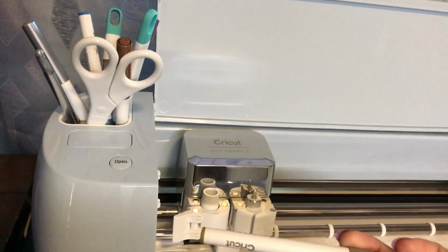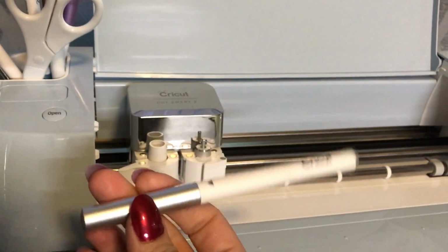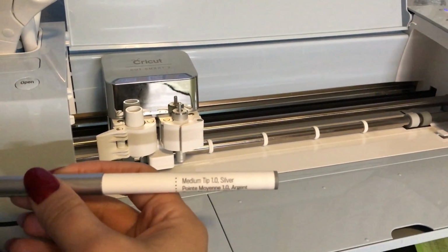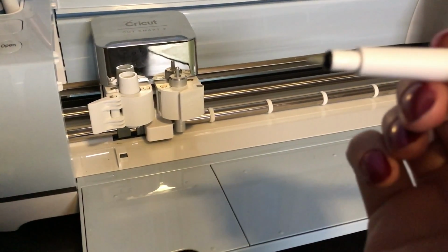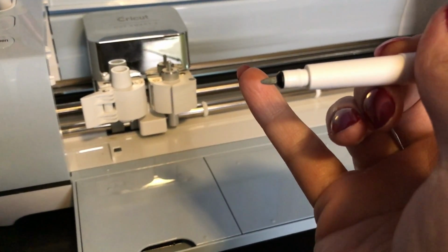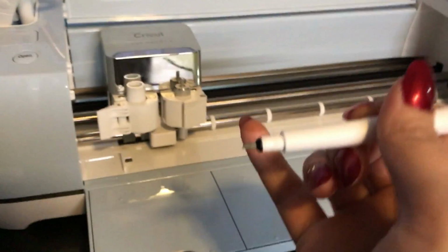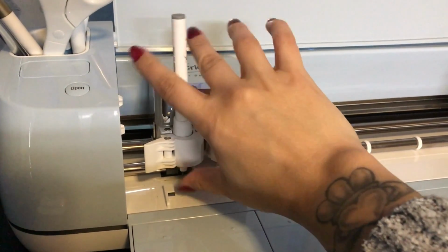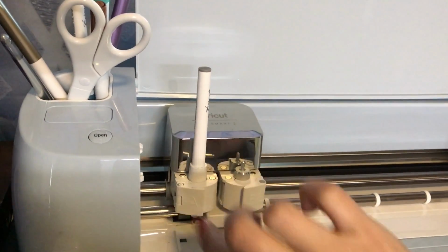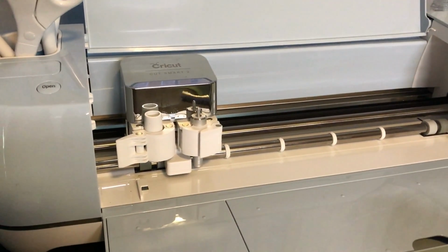Now, because I'm doing wedding invitations, I wanted silver, and I'm having a hard time finding a silver in the Cricut stuff. This one, or that's gold. Oops. Here's the silver. The silver is 1.0 medium tip, and I'll show you the difference. It's fatter. Let's see if I can't get it to focus. There we go. See how it's fatter? I don't like how it writes with that. You have to play with the words, but because it's a Cricut pen, right like that, it just snaps right in. So I'm looking at getting the accessories.